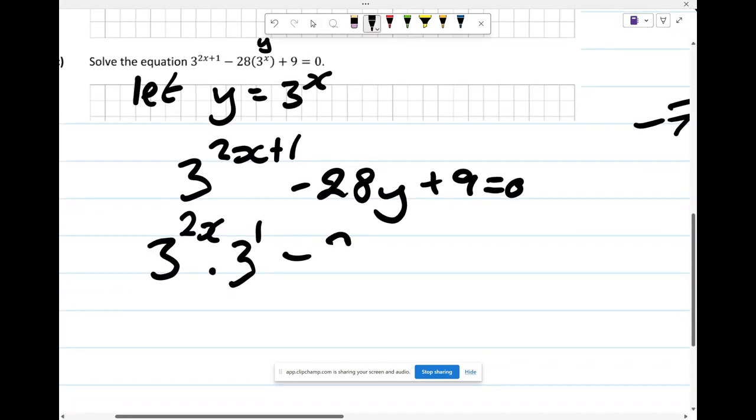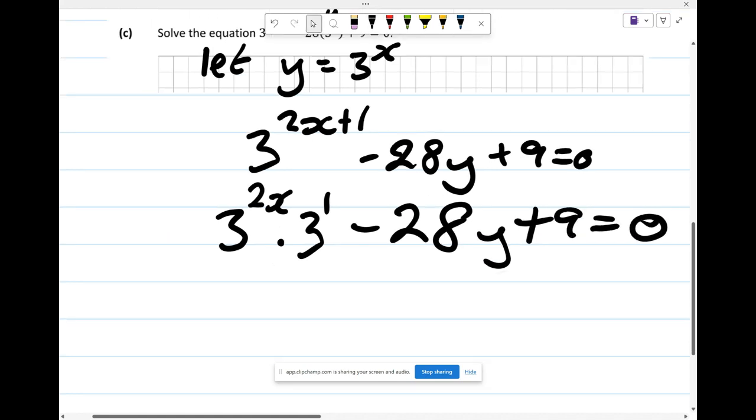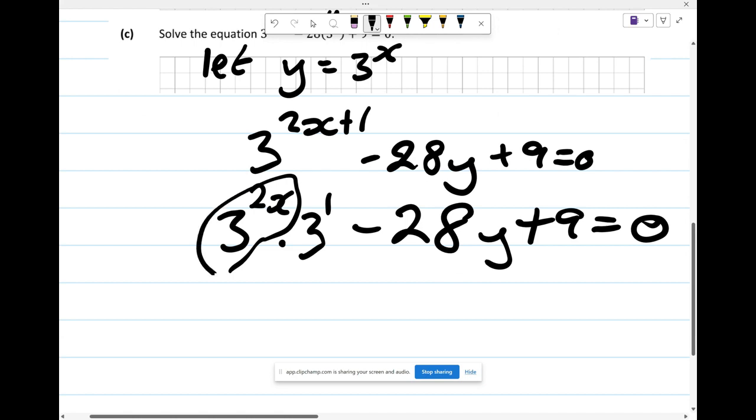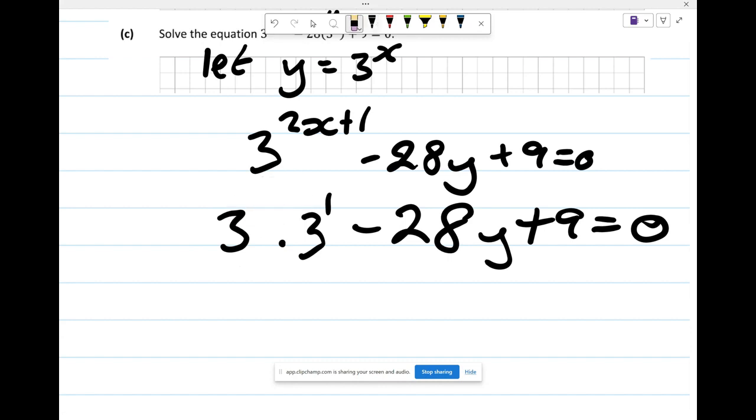And then we're going to keep our substitution that we made already, so that's 28y. And now we're getting closer. We can see there's a 3x hidden in here somewhere. But how are we going to get there? Well, we know that multiplication doesn't matter which way you do it. If you do 2 times x or x times 2, we're still going to get a product of 2x. And so why don't we just write this as x times 2 instead of 2 times x. Okay, now we're getting really close.